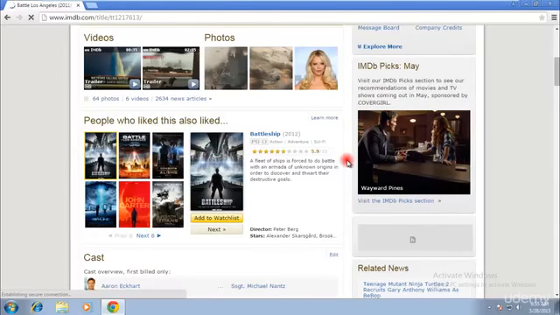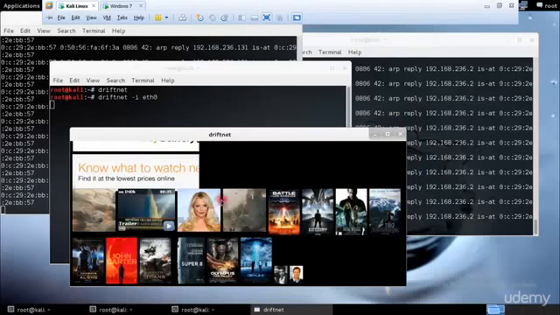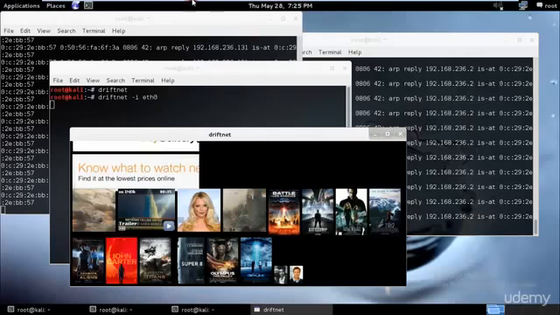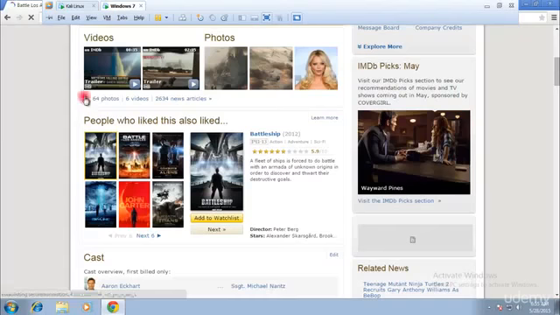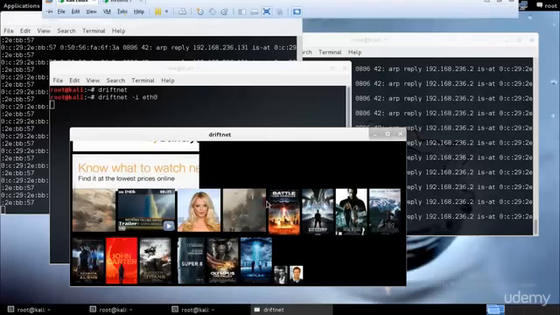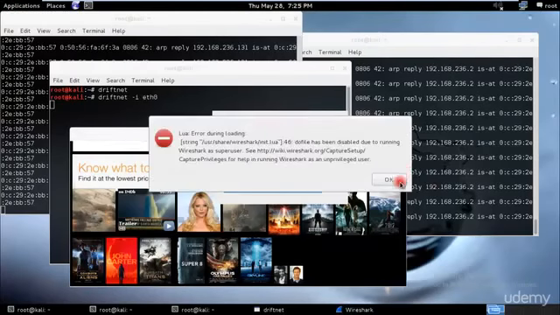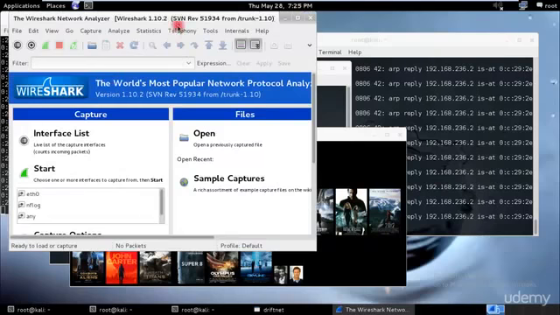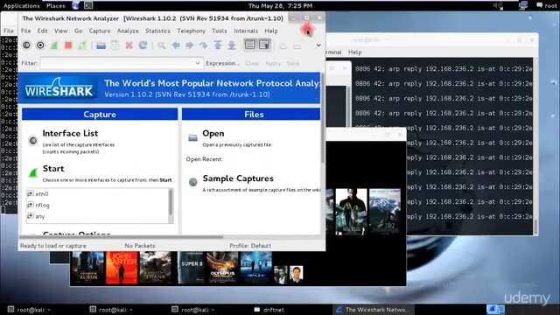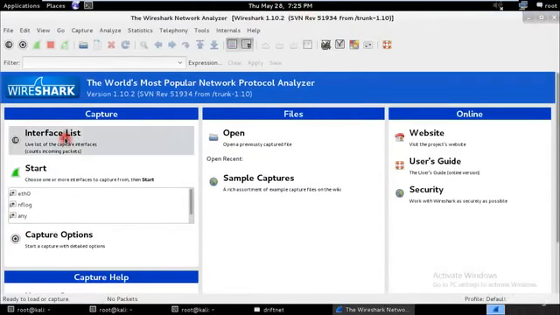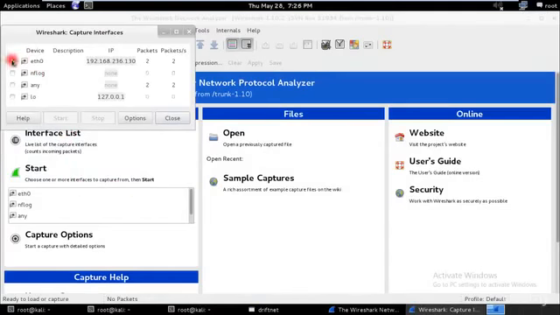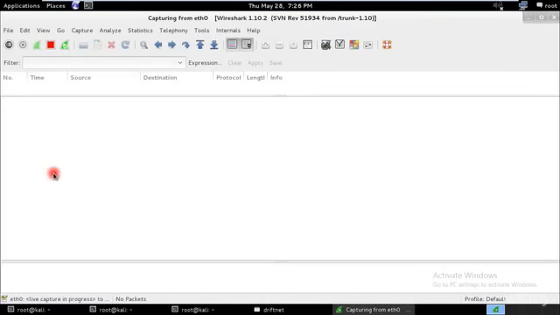If you browse some more things, you can even check which website the person is accessing. As you can see, I have all the images over here. As soon as this page loads in full, I will have everything filled. You can also use Wireshark and sniff this traffic. Don't show this message again. Yeah, you need to do that, and let this website load. Till then, we will capture the traffic. I can just select eth0. Perfect, and I'll close, and I'll just start.